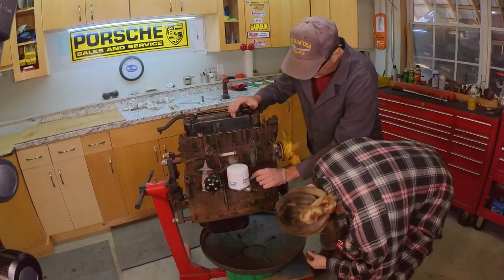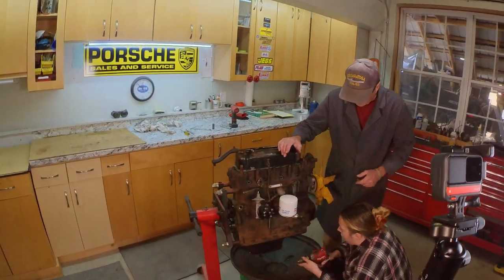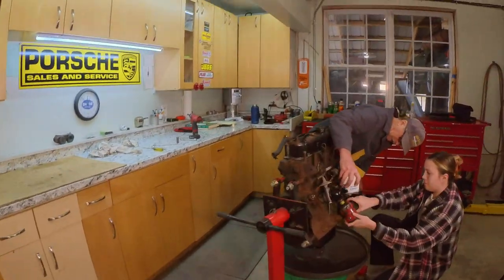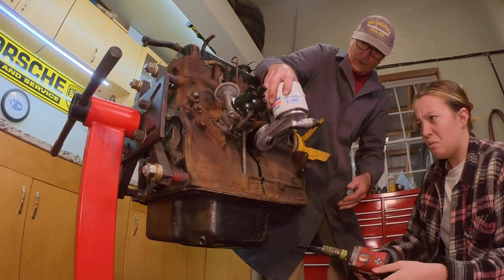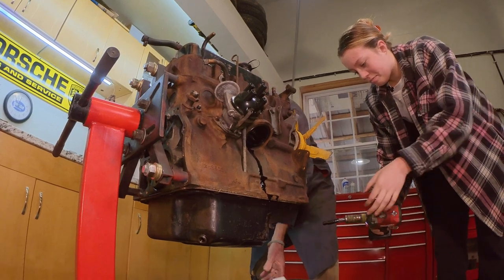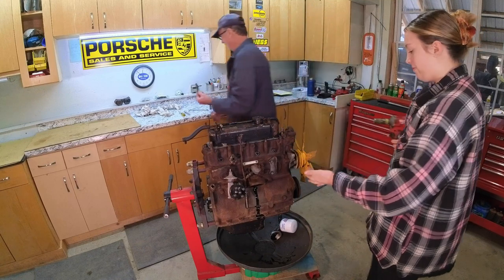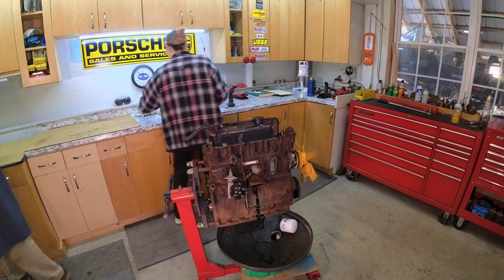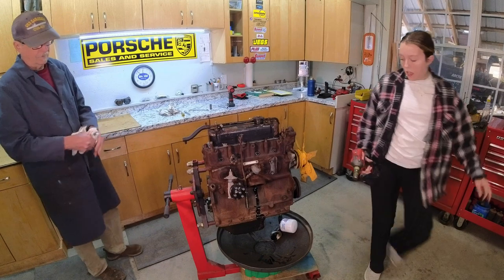The oil filter used to be a canister down here. Then they changed it to this because it was a lot easier service-wise. We're going to make a mess. Nice, clean block. Oh, well. Put this down here because that's what it's there for. It's kind of gooey, isn't it? Oh, that's marvelous. Some gooey stuff. Been in there a while, considering it hasn't been on the road since who knows.